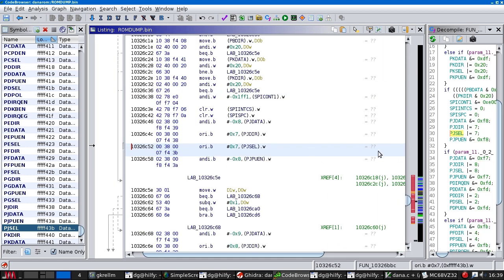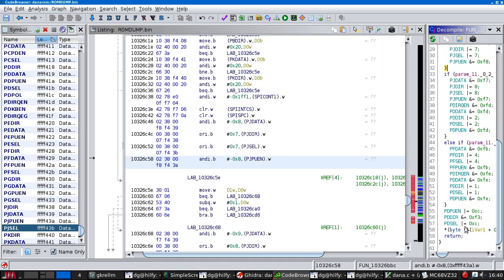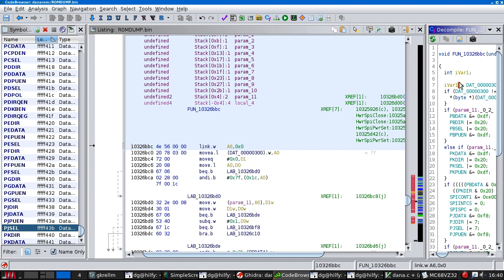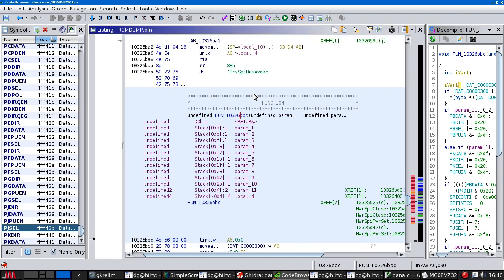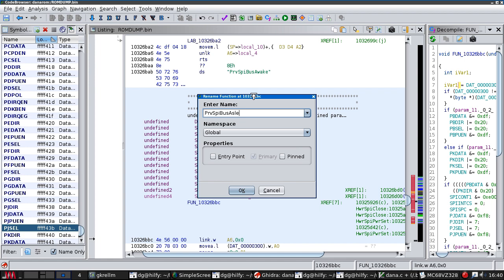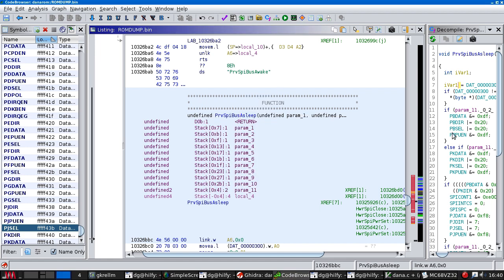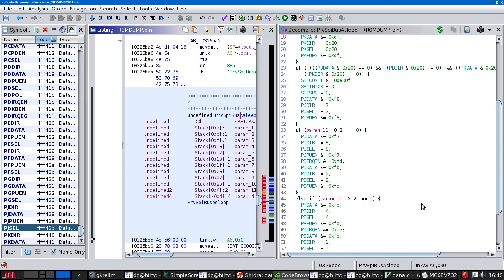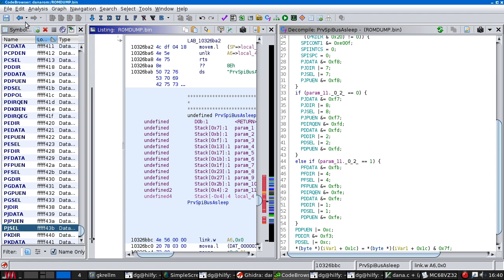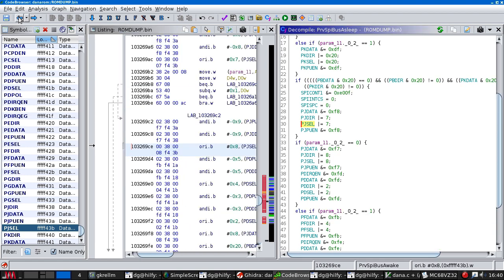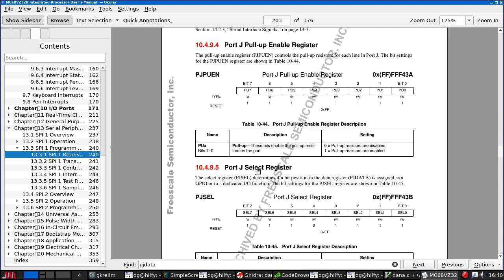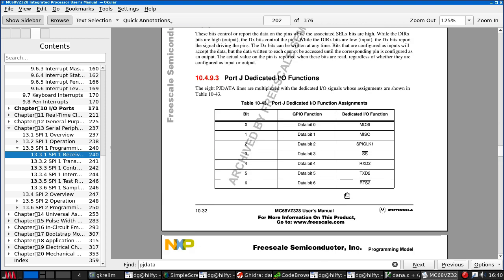What's this one? Yet more initialization code. Probe SPI bus asleep. So I think this is power up and power down code, and it's turning off the SPI system. I think what we need to do is basically try it and see, make some educated guesses about how things are supposed to work.